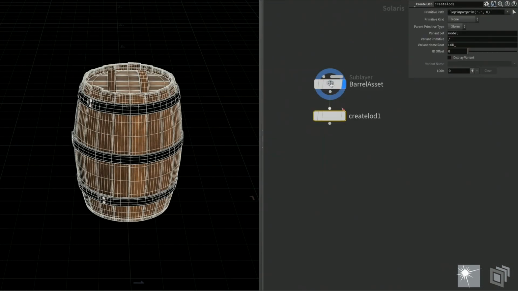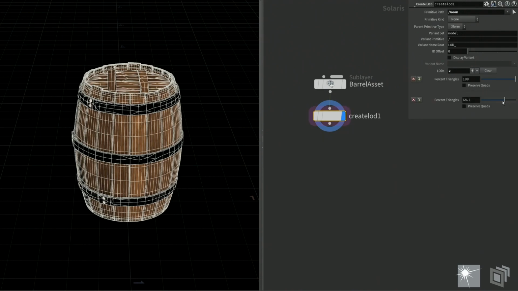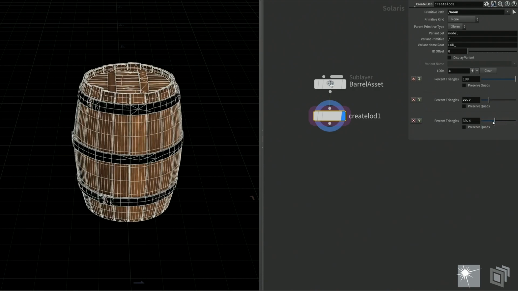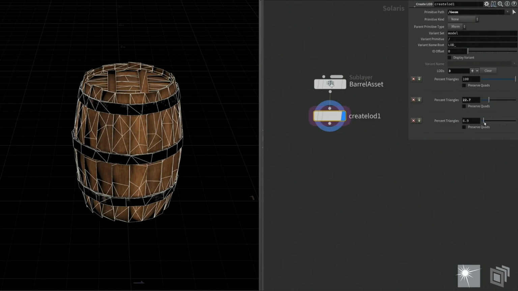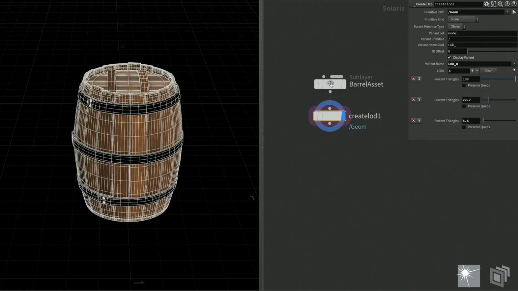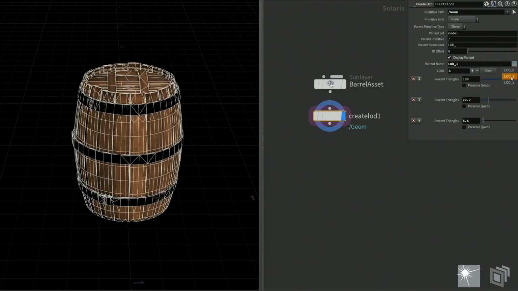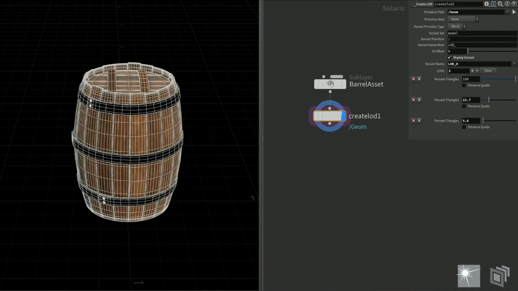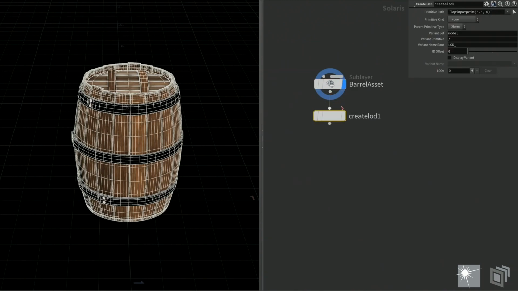Another useful application of variants is in creating LODs. In this example, we have a digital asset which is creating our LODs. It's creating a high-res version, a medium-res version, and a low-res version. All of this is being done automatically, making use of our poly-reduce SOP.